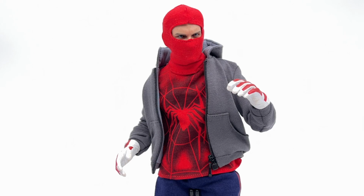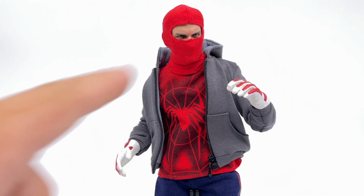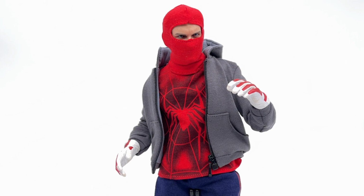One of the major disappointments initially was these were the only two styles of the gloved hands they gave with it. Now, what the hell were they thinking? We should have had some fisted versions, some wrestling crunched knuckle versions, but instead they gave you what you see here and then two other gloves off human hands, which is so boring to even show. It just doesn't even make sense. They didn't give us extra options with the wrestling gloves. Very, very disappointed.